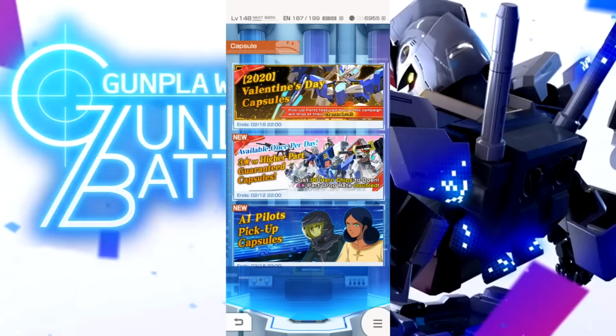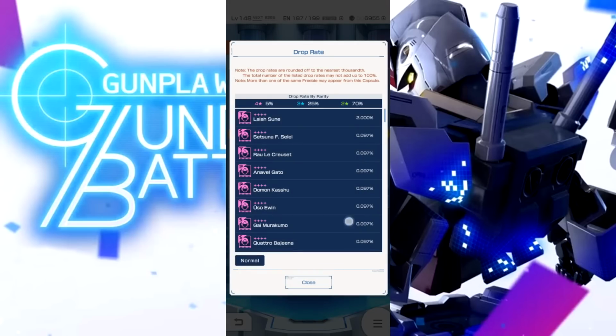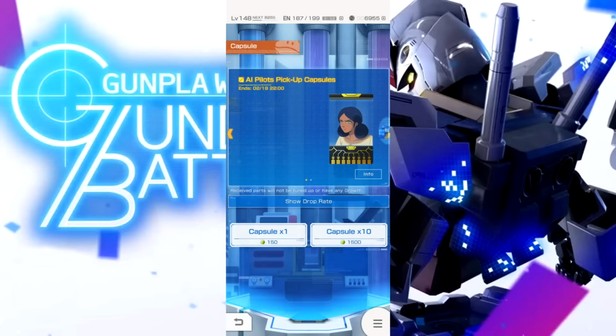That's kind of handy. At least I only have to worry about the one suit today. All right. So, Lalah is a 4-star and Louise is a 3. Okay, so we'll look at Louise first.